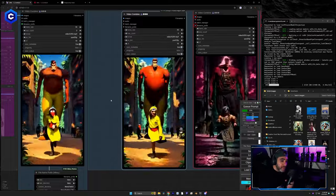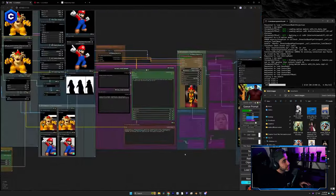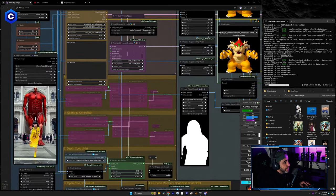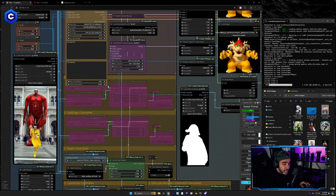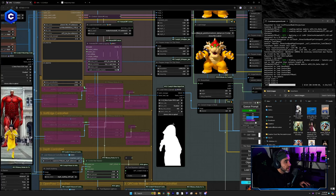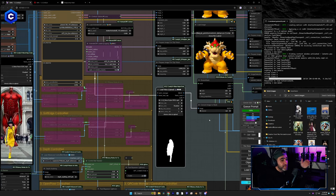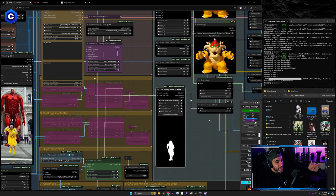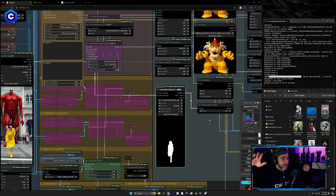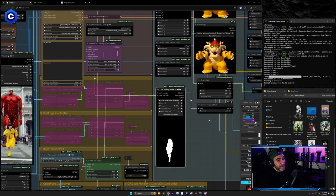So Sacred Mary on Twitch said, do you have two alpha masks for two characters? Let's just do a quick recap here. This workflow takes your main video right here on the left, and then in this load video box, you load in your alpha mask. And oh, that's why the characters are bleeding. I had the skip first frames different on the mask, so it was taking the mask at the part where she was bigger. So it was putting some of the subject onto the background, which is why the monkey had some of the banana on his pants.